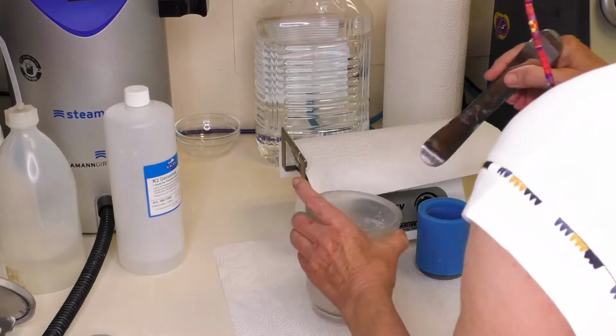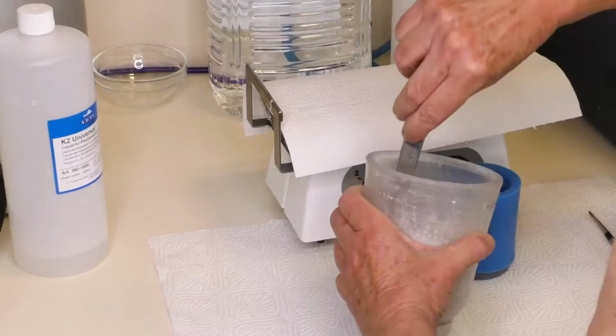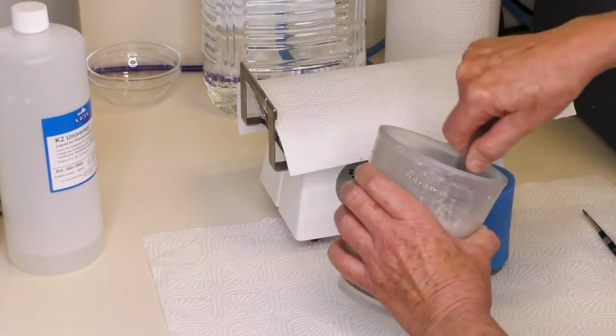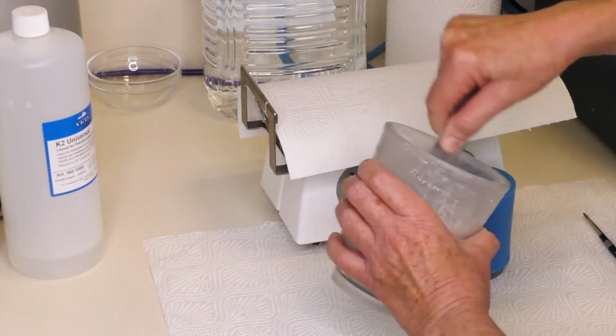First mix the liquid and powder by hand with a clean spatula, not a plaster spatula. Mix the investment material under vacuum for 60 seconds.